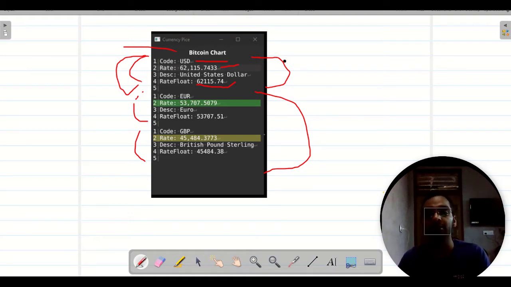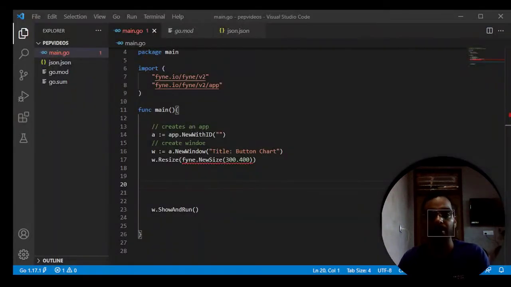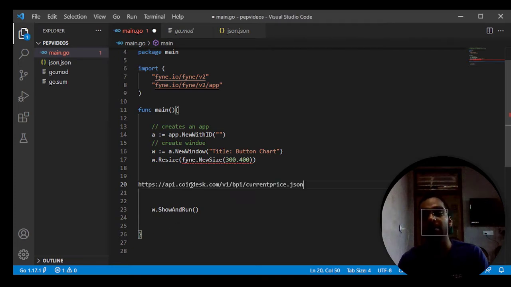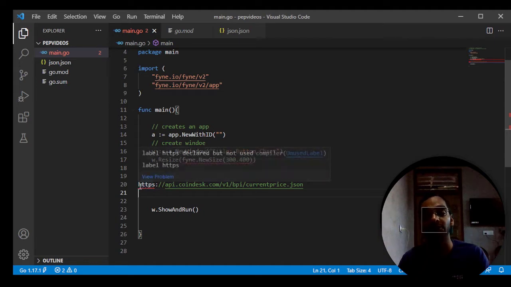After googling a lot, we found an API. This is the API. CoinDesk is a website, and it provides this API to get the value of data in JSON format.